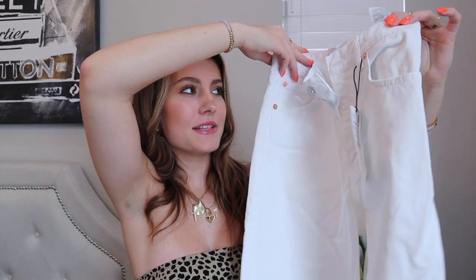Since I thought the blue jeans were so cute, I knew I wanted to get a white pair as well. However, they sent me the wrong size — they are the white wide-leg pants just like the blue ones, but they labeled them a size six and they were actually a size four, which I cannot even get over my butt. So I won't be trying these on, but I think they would be really cute if they had sent me the right size.